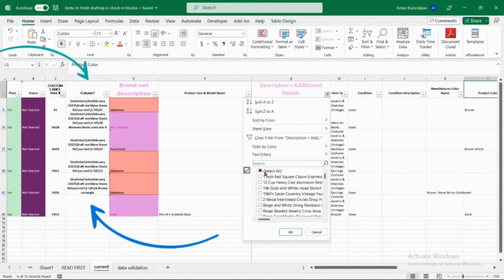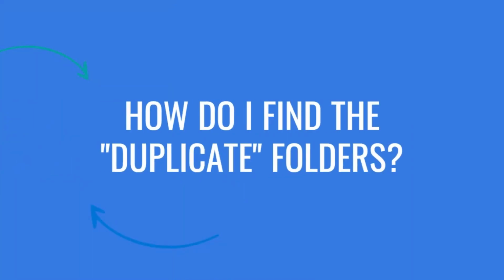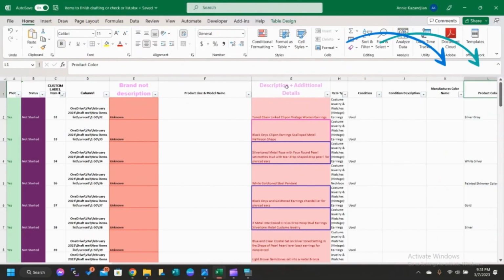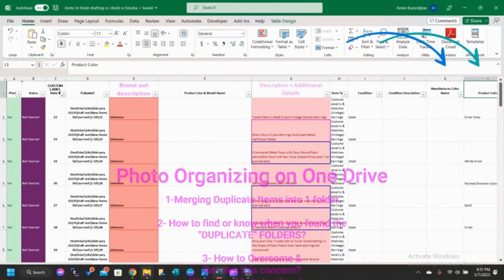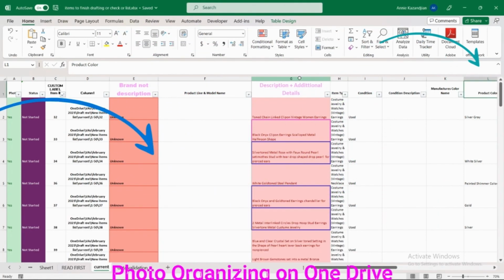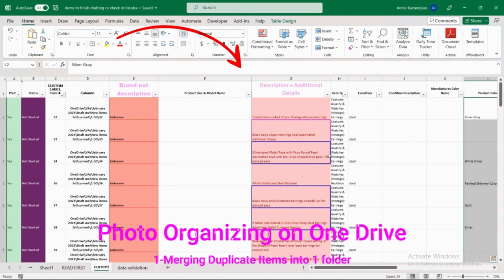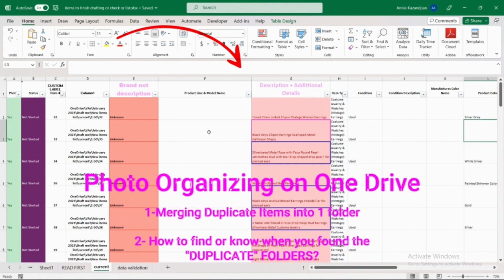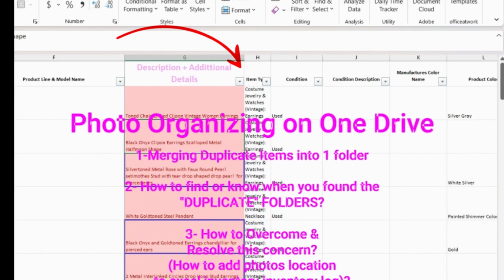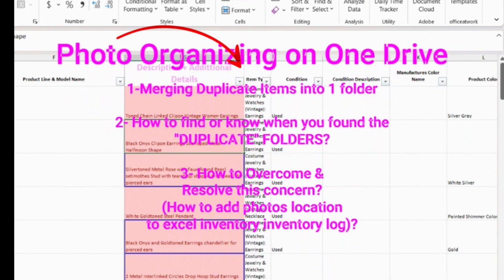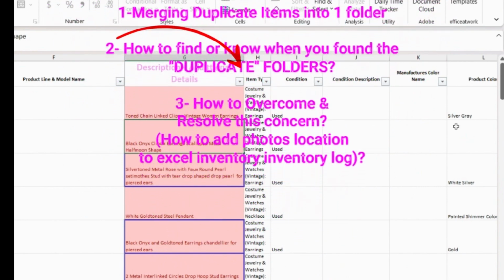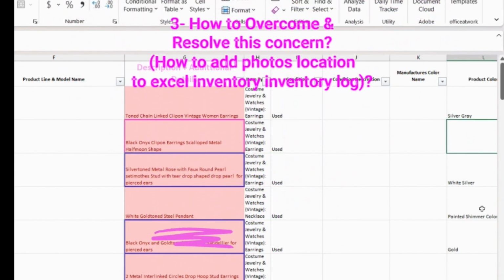And searching for the item numbers and everything through here by searching for keywords. Like when I was looking for the brown earrings, I just typed the word brown in description and additional details, and I also typed in the color right here too because sometimes it might be missing on one side and not the other. Technically, you're not really supposed to put the color over here. You're just supposed to put it over here.